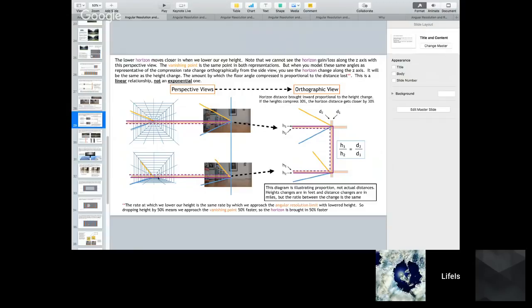Well, but it's proportional. The same rate at which I crunched the bottom ones down is the same rate at which I expanded the upper ones. Yeah, but you can barely tell that. Exactly, that's exactly right. In other words, the potential angular size of objects is now much larger and steadier within the top, and much more compressed within the bottom. But look at the width. It has a greater rate of change on the bottom than on the top. Right, what I'm arguing is that it has a faster rate within which it approaches the angular resolution limit.